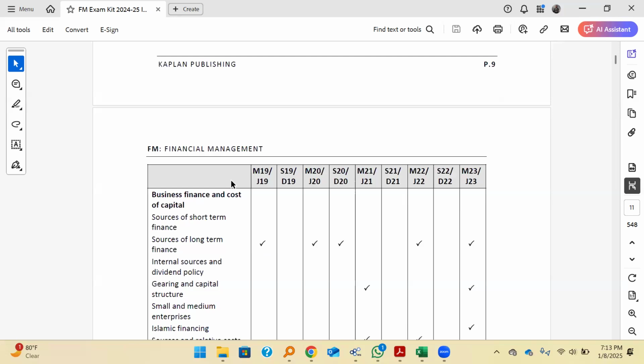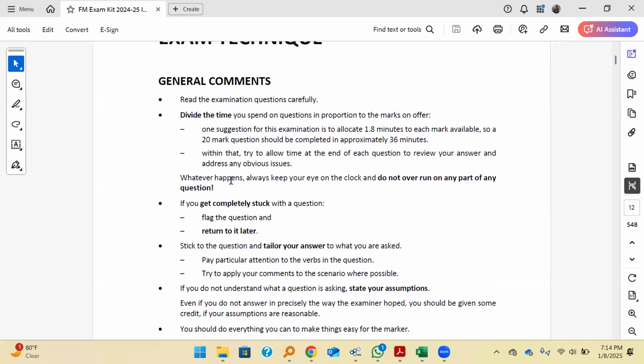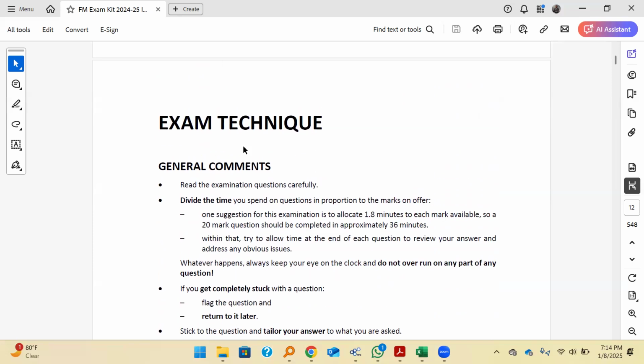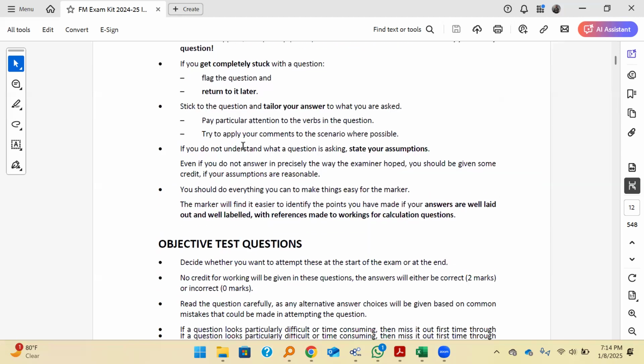So remember, it doesn't mean that you don't have to put some more energy into some sections than others. There is also a section on exam technique, where they say you have section A, B and C, and you have to manage your time. You have only 180 minutes, so 1.8 minutes per mark. You just multiply that by the marks allocated, and you know how long you are supposed to spend on a question. That you will read by yourself.